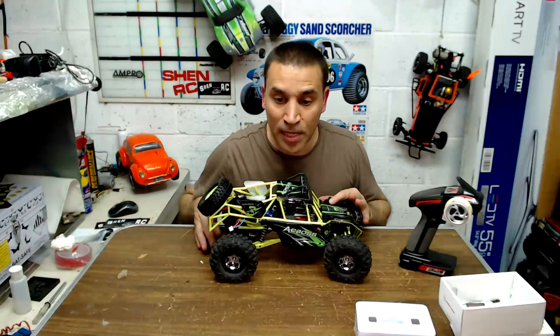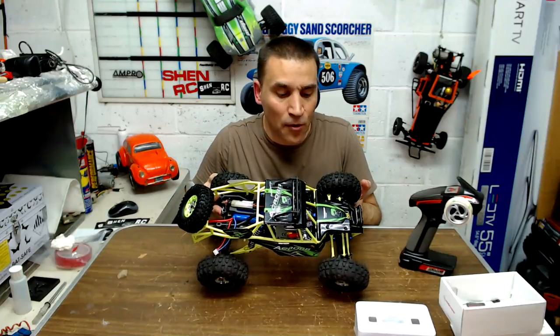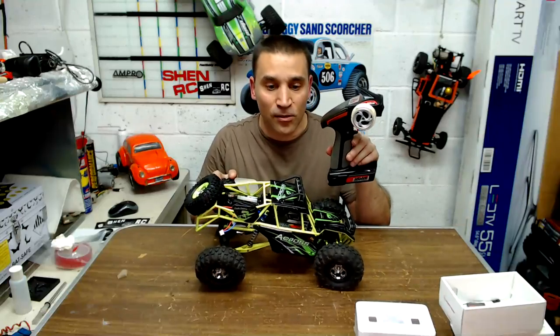This thing's awesome now. Full electronics. I got the nice metal gear servo in here, the standard size. I got the real ESC 1060. I got the Fly Sky in here. It's all nice now.